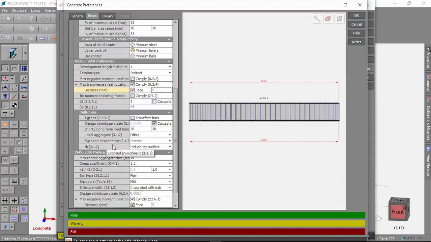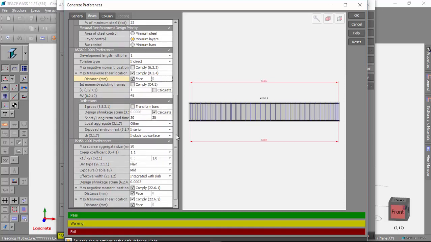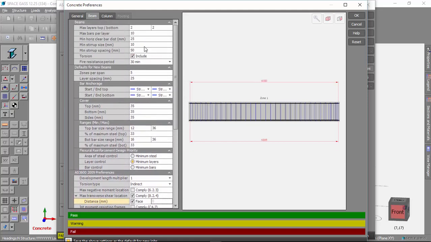Further down, you've got the parameters that all affect the calculation of deflections, so you can specify those to your requirements. And then at the bottom we've got, first of all, these parameters here are all AS3600 specific, and then further down we've got equivalent parameters that are IS456 specific. So if you go higher up, all of these values are general purpose that apply to all codes. If you ever set some of these and you're not sure what they should have been at the beginning, you can just click the reset button to put them back to the factory defaults.